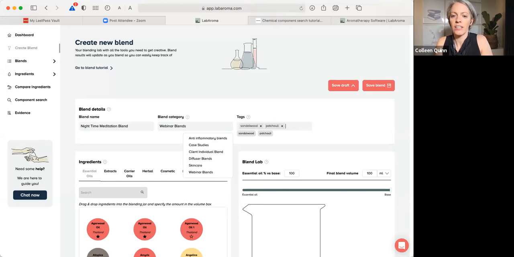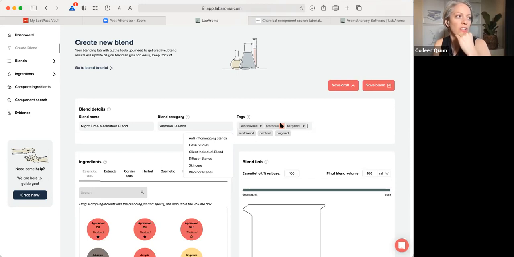It helps me to find things, helps me to remember things, and I definitely like tags. So in the future, let's say I want to make a new batch of this blend. I can't remember what I called it. Maybe I didn't categorize it, but I know there's sandalwood in it. When I search sandalwood in the advanced search, because it's tagged in this recipe, it will appear. Really, really helpful.